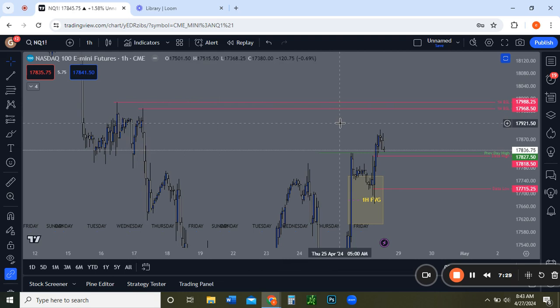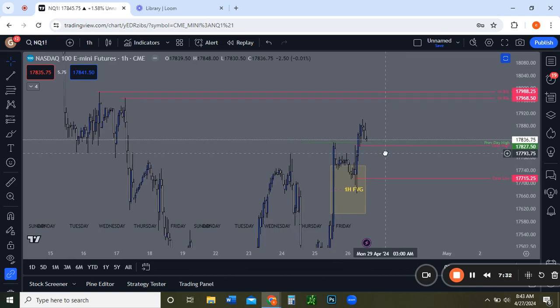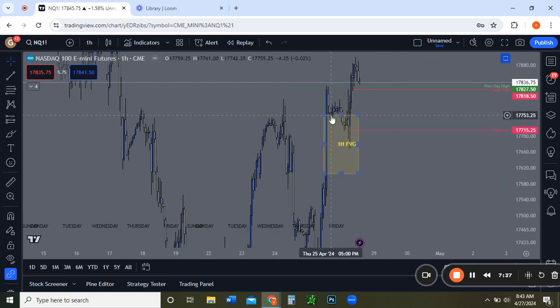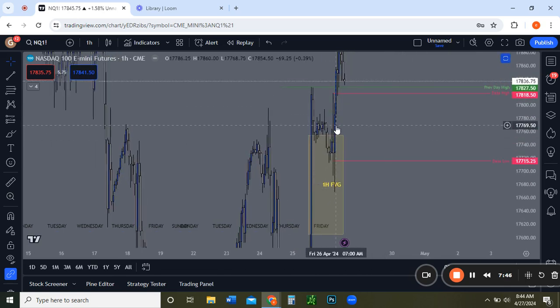Take a look at what's happening. Don't just go long because you want to go long. Make sure you have reasoning. Did we come up, form a fair value gap, retrace into the fair value gap? Then we began to have a market structure shift. We started displacing higher. Okay, what would probably happen here? We would probably head up to these equal highs. You could easily place a long right here, let it run up. If you see it start displacing back down, maybe even below these data lows, it might be good to just trim it and wait, because you were probably in the wrong trade.